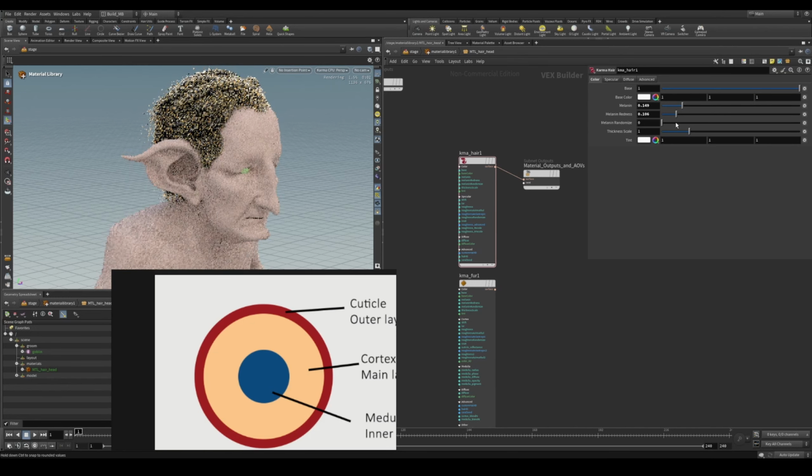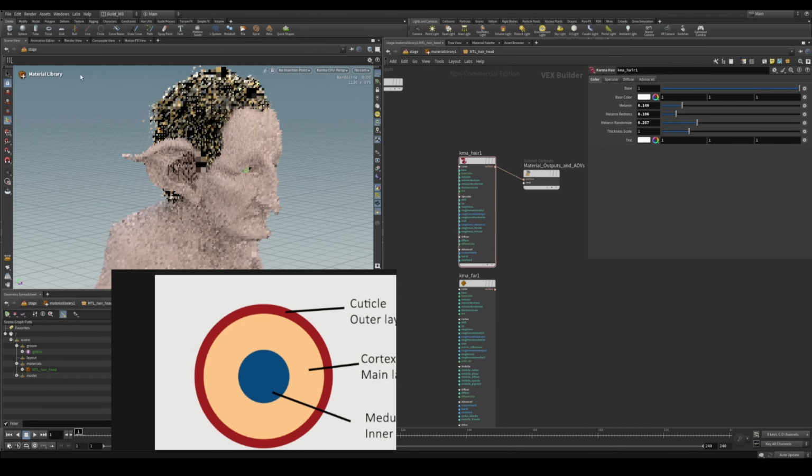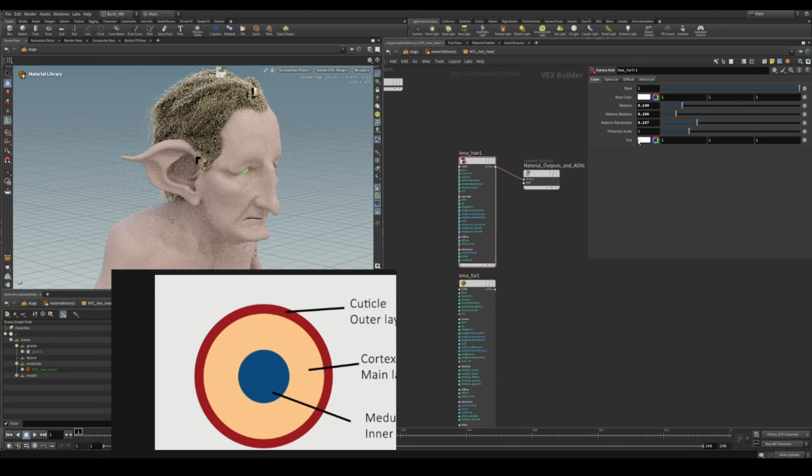Underneath that, we've got melanin randomize, because not all hair strands are the same, so we add a bit of randomization in here just to break up the colors a little bit, makes it a bit more realistic. Underneath that, we've got the thickness scale. This controls how the light's scattered through the hair, so if we make it very thin, the light's going to behave as if the hair strands are very thin. It's going to pass through it a lot more and not bounce around, so you get this kind of lighter color.